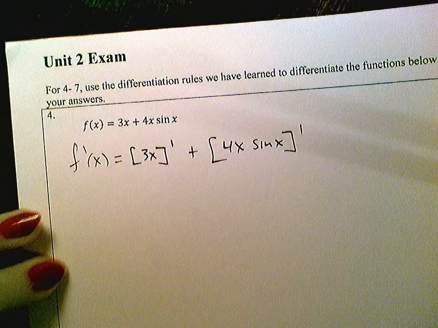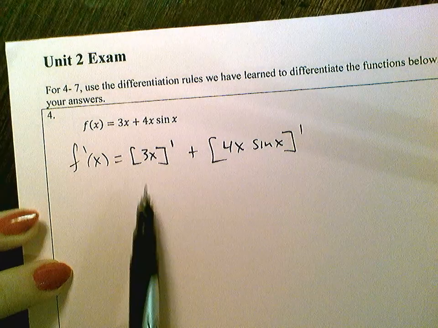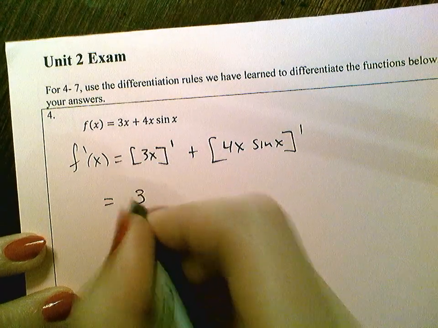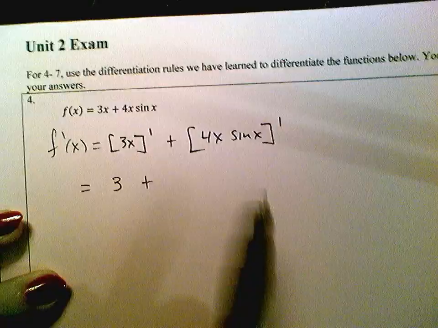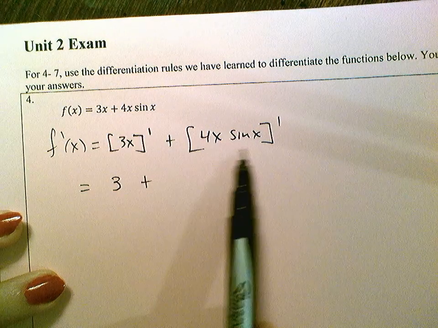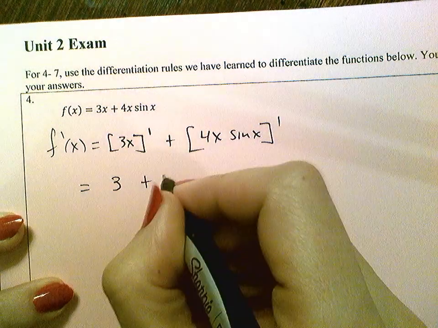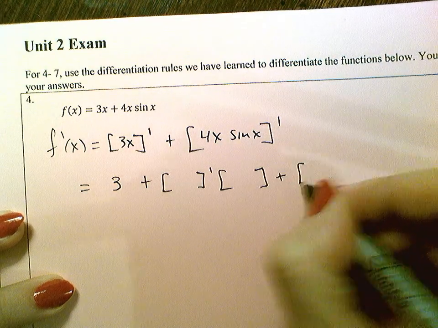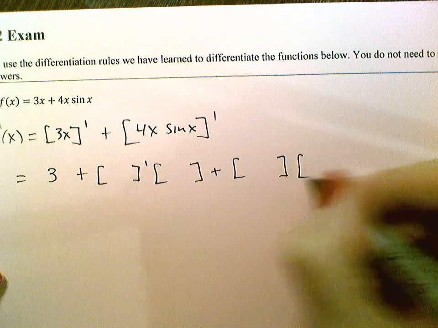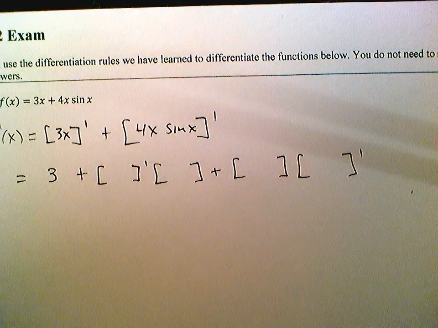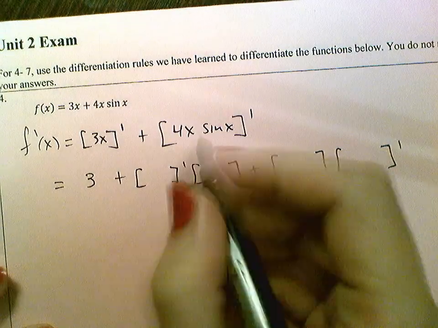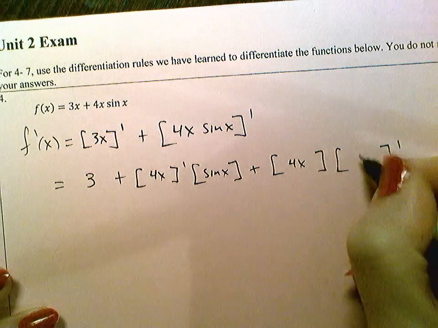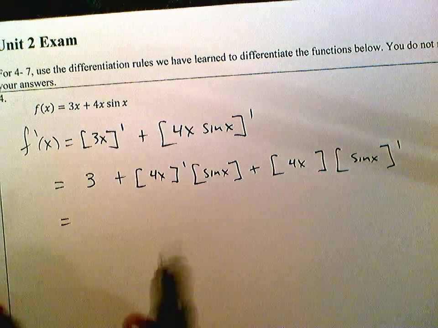of each term, okay? Now, the derivative of this is going to be pretty simple. All right, it's just going to be 3. Plus, for the derivative of this, I need product rule. So I'm going to set up product rule, and you do not have to go as slow as me. But if you're watching this, I'm assuming it gave you some trouble, so that's why I'm going to go super slow. So this is 4x sine of x, 4x sine of x.